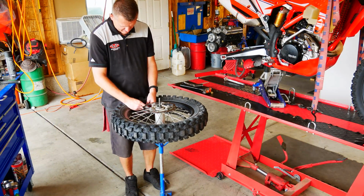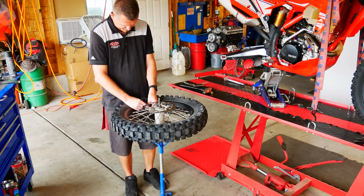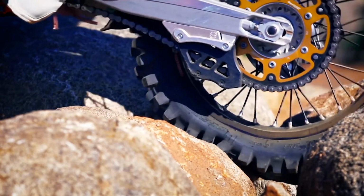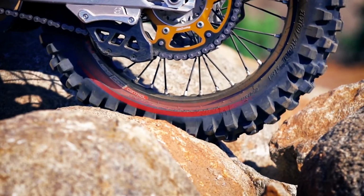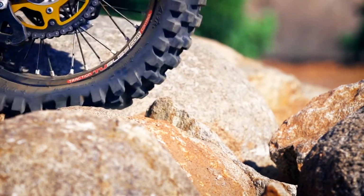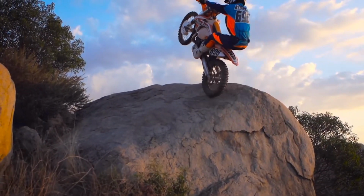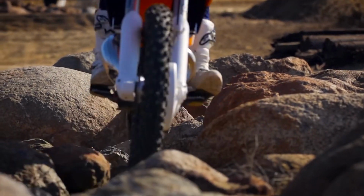Right here you can see I'm just letting the air out of the tubeless system. Yeah, you can see there's 100 psi in this system. It gives you the option to run super low tire pressure. Right here you can see the inner orange band that runs around, and it's actually a tube that runs 100 psi, which actually gives you excellent bump stop protection on your rim. And then the outer chamber gives you the ability to run super low tire pressure. That way you can actually have a wider footprint, which gives you more traction. So it's kind of a win-win.